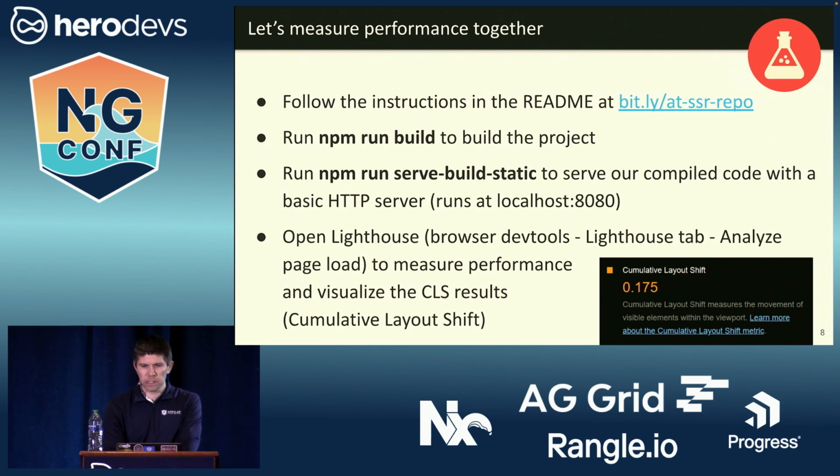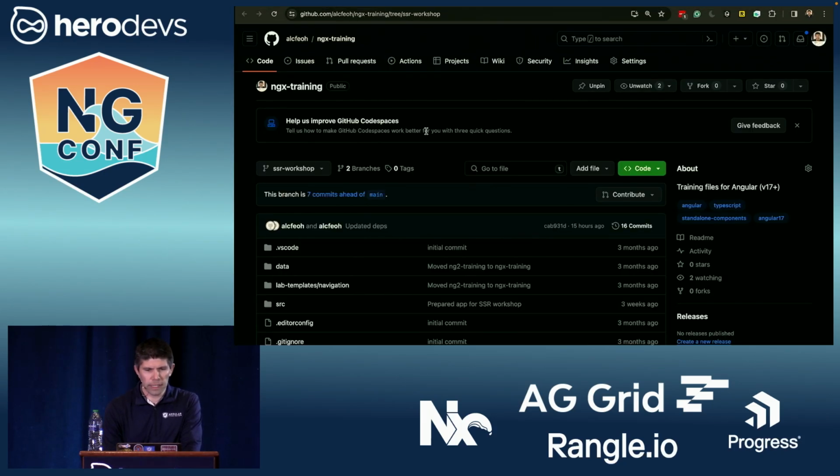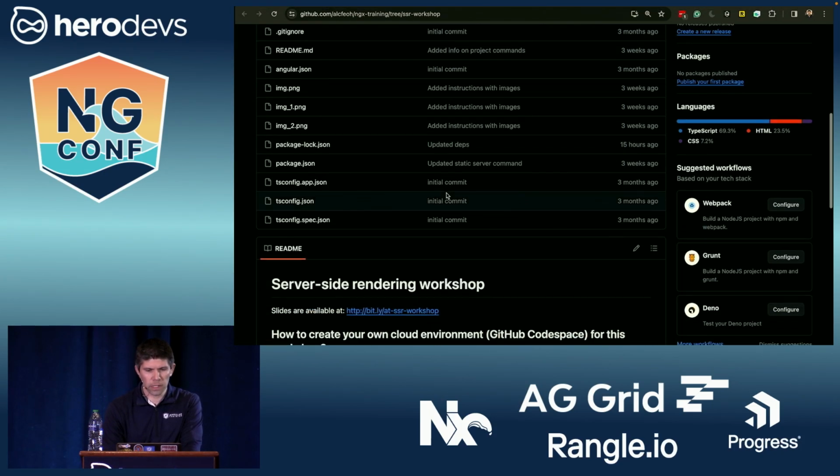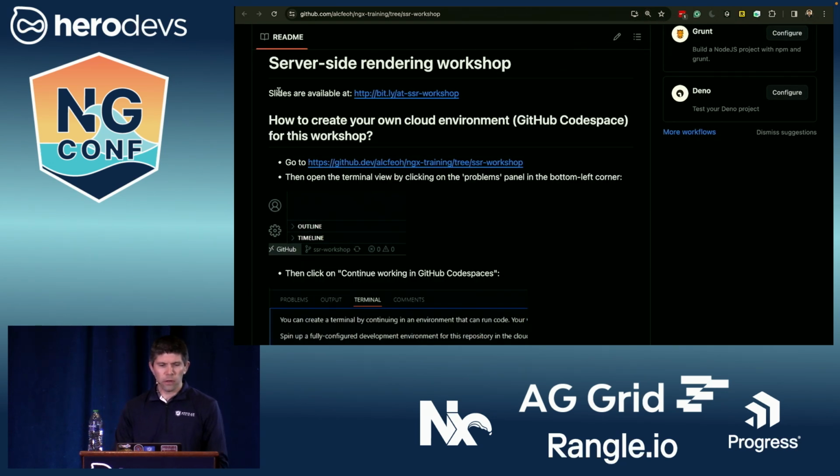So let's get to that repo. If you follow the URL I gave you, you would land on here. And there's a README toward the end, and that README shows you a link to my slides. So you can get the slides and even follow from here, and a link to the github.dev, so that's a GitHub Codespace, where we can check out everything and just have our own integrated IDE, so you don't have to download the code on your machine.